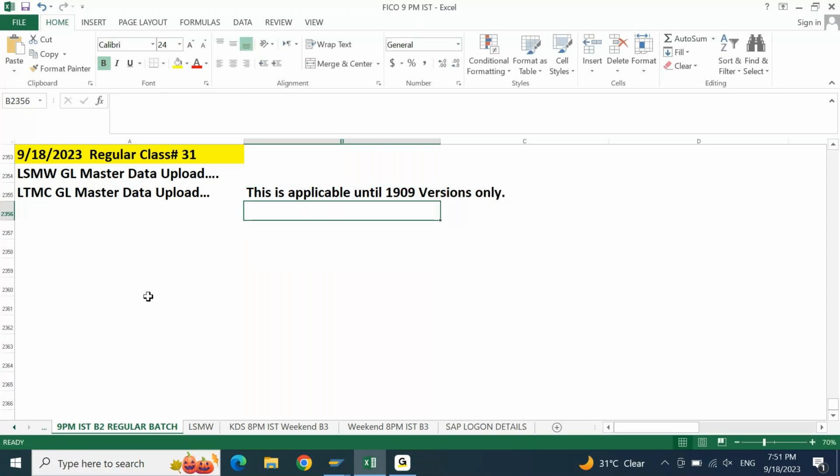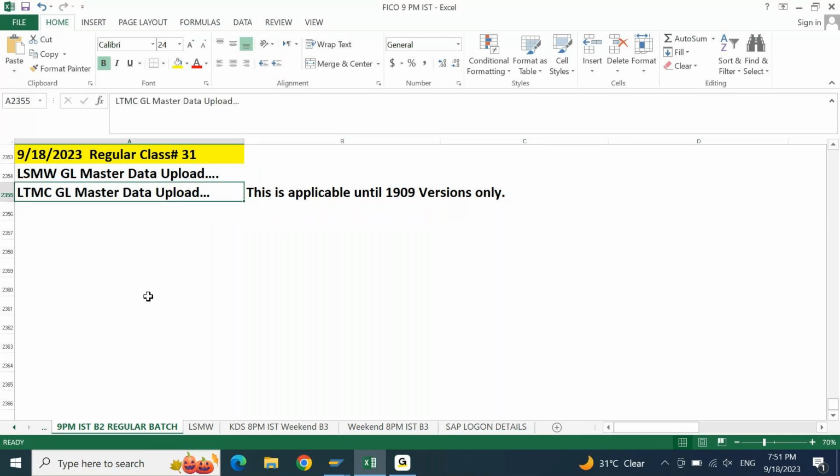Okay, now remember LTMC will work until 1909 only. After 1909 you have 2020, 21 and then 22 currently. Whoever is showing any project, any experience on these versions, do not talk about LTMC because this is not valid in these versions from 2020 onwards. These are all the simple mistakes which we may commit when you're talking to somebody.